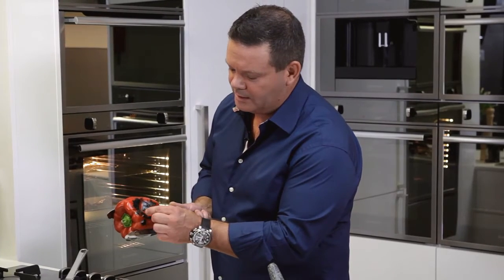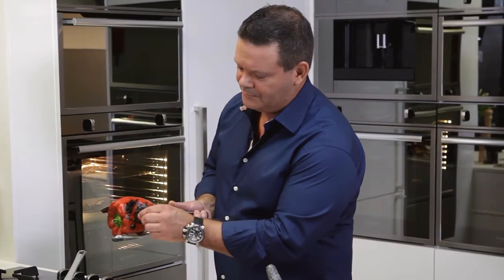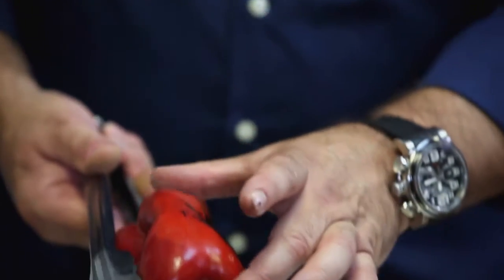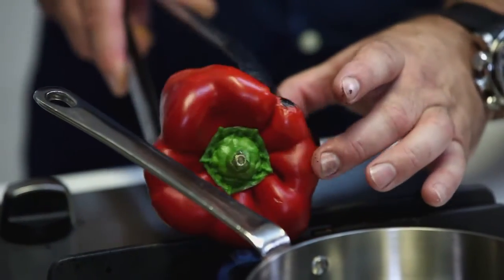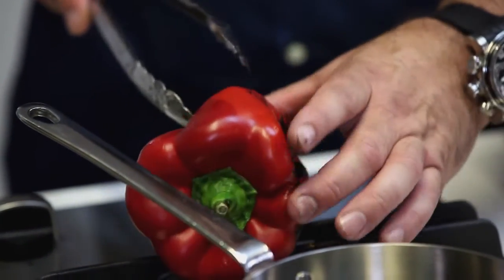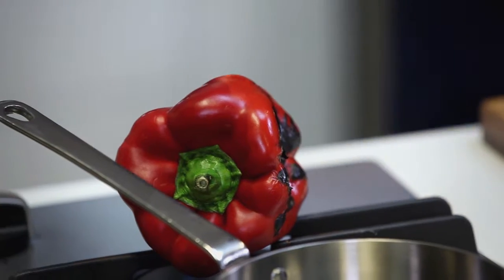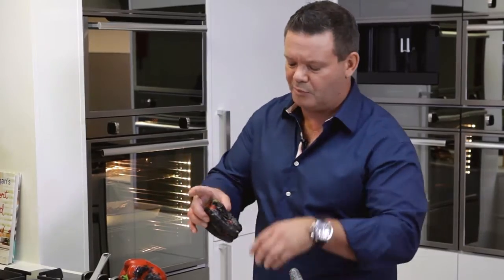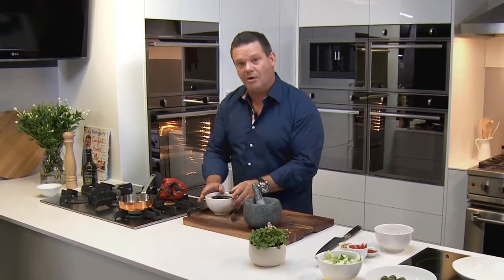But when you peel it away, what you notice is this wonderful deep red colour, and that's exactly what you want. So as it starts to blacken, you just turn it over and you blacken that pepper all over until literally, and you're going to think I'm crazy, it looks like this. And what I've done with this is I've blackened it all over, popped it into a bowl, a little bit of cling film, and I've let it steam.